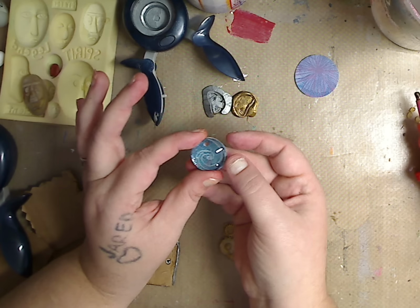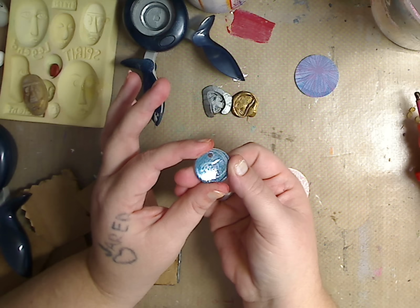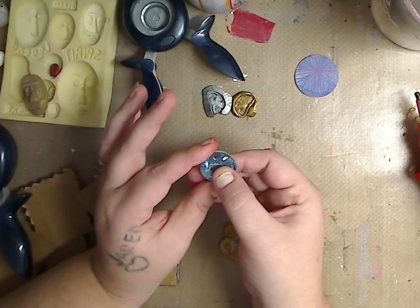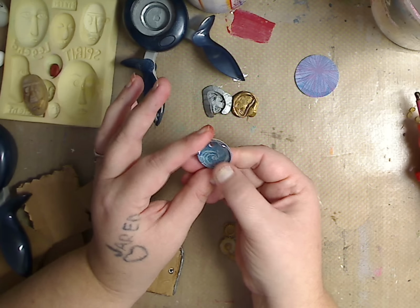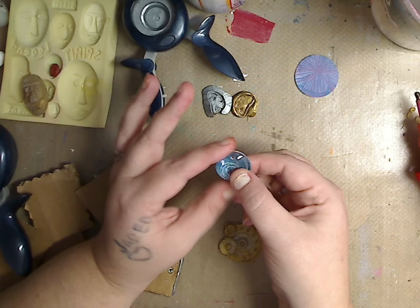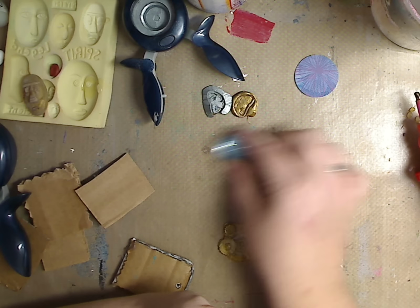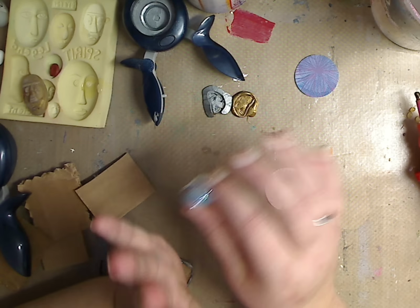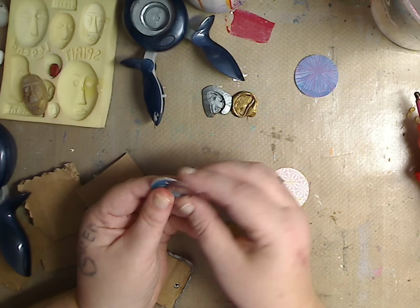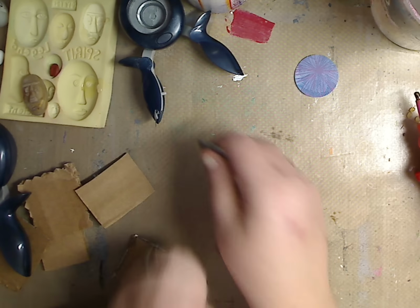Now, I have a hole in there, obviously, for a necklace or whatever I was doing. But look at that shine under there. So you glue it on with your Mod Podge or whatever. And you get this delicious look. I love putting jewelry on my mixed media girls that I do and all that kind of stuff. Or you can use it in your art journal. Again, use it as a moon, use it as a sun, use it whatever you want to do. So these are fantastic and I will be using those in the future.